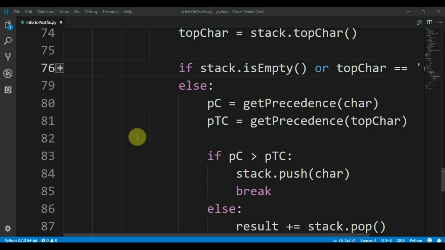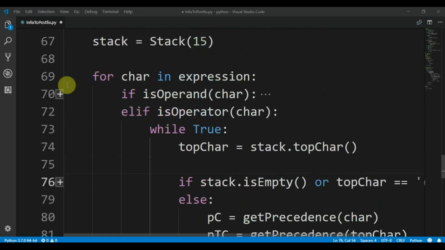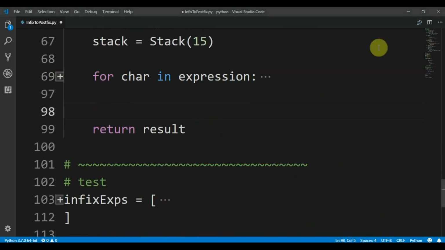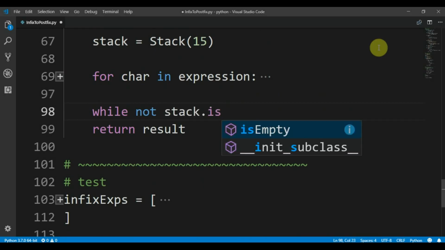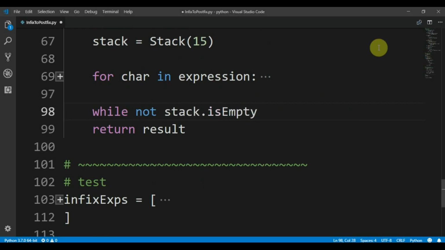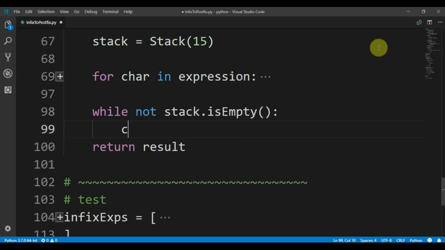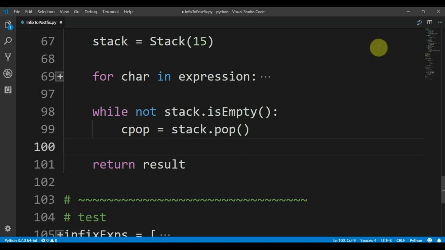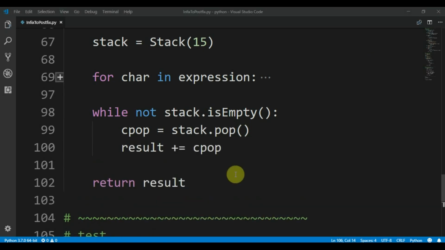So again in the code, after the for loop, while not stack dot is empty, while the stack is not empty, we do cpop equals stack pop, and we do result plus equals cpop. And with this, our algorithm is done.